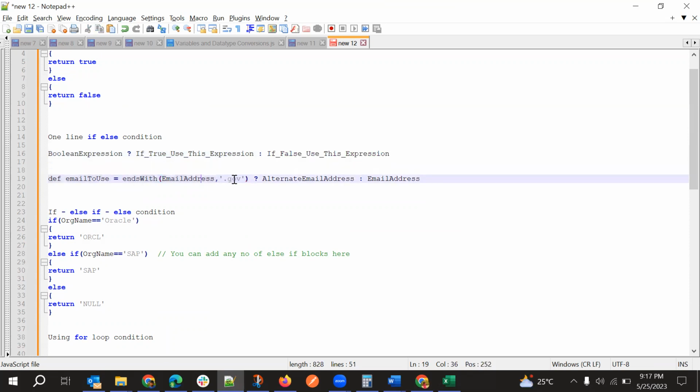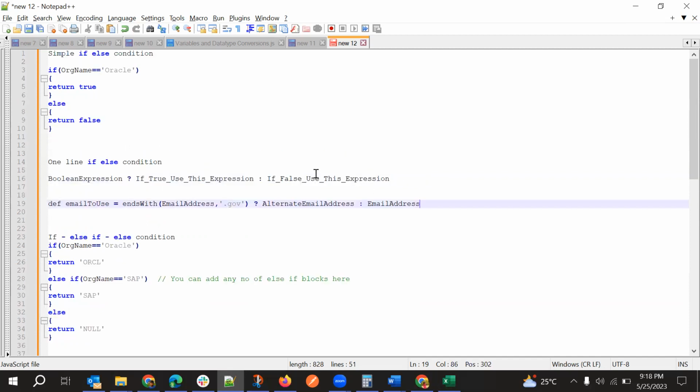If the email address ends with .gov, then we are returning the alternate email address field value. If this condition fails, we are returning another email address. So this is the single line method.